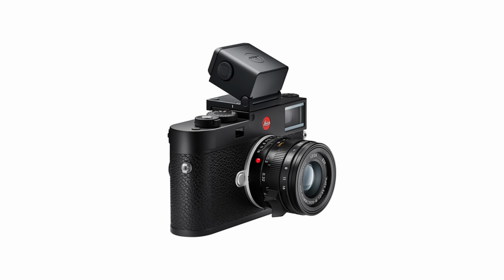And since we're talking about dream cameras, this is the one that I really would like incorporated, is if you could have an optional hot shoe mounted viewfinder that's electronic. That would be something that I would really like. They've done this on the Leica M11 to have a viewfinder that you could put on the top and kind of tilt it up. That is something that I think is super cool that I feel every camera manufacturer should be doing.